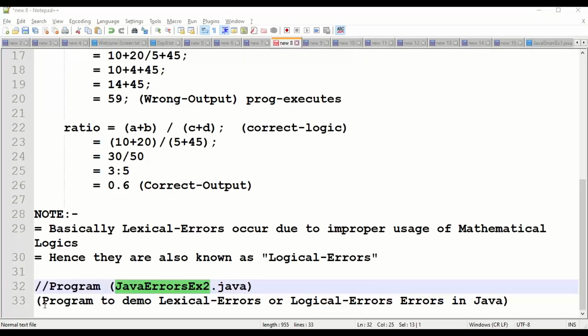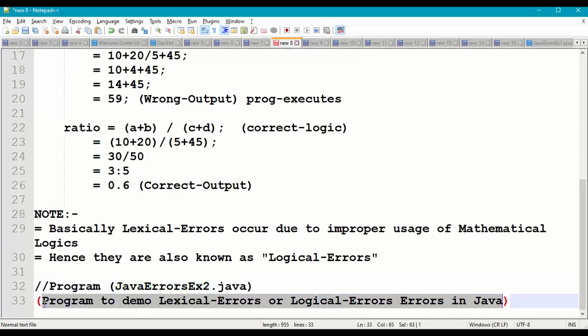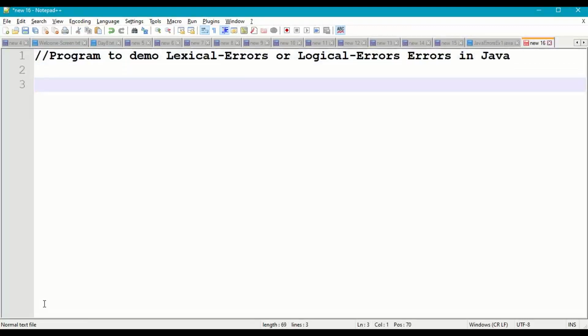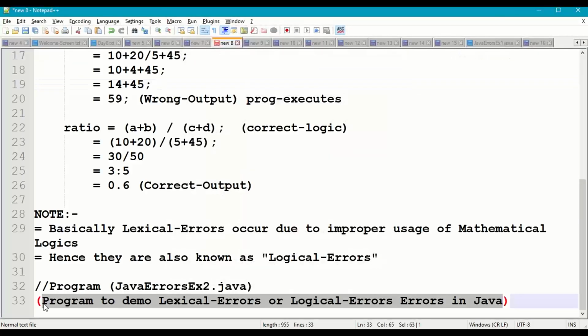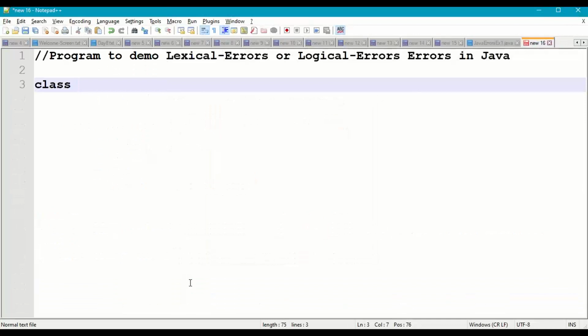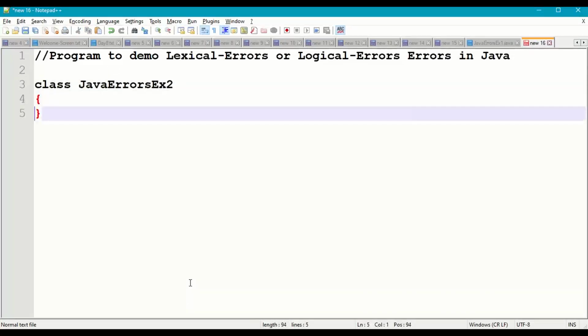So we'll take a new page, program to demo lexical errors or logical errors in Java program. First write comments at the beginning of the program. Take the main class, Java errors example 2, and the main method, public static void main string of args.